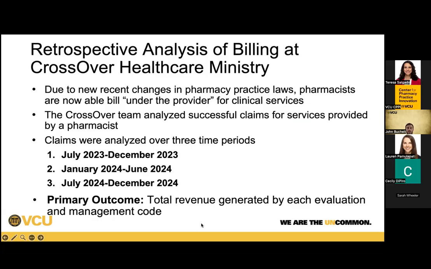So before I get into this, the policy is you default to what's most appropriate. So if through your medical decision making, you've reached a higher level code, you should bill based on that level of service. You don't bill based on the lowest level of service. The best practice is to bill based on the highest level of service that you meet based on either medical decision making or time.